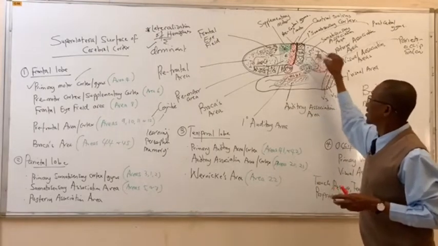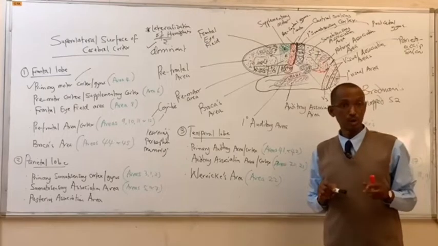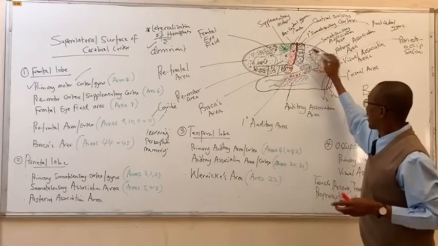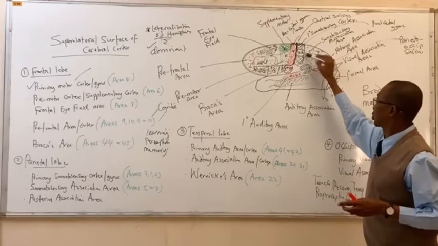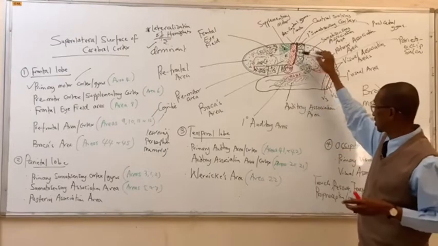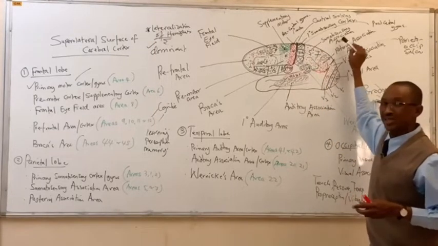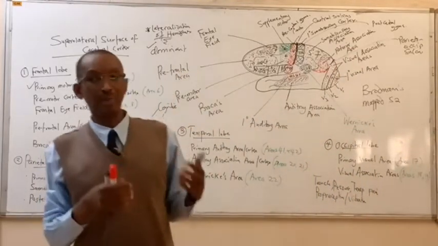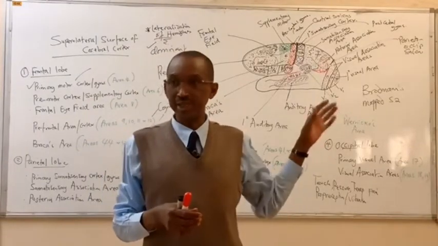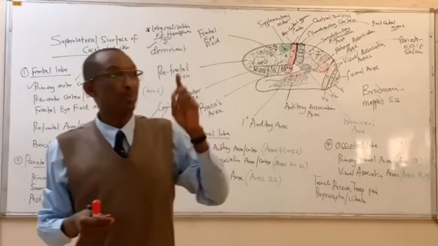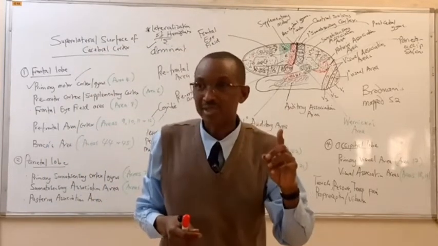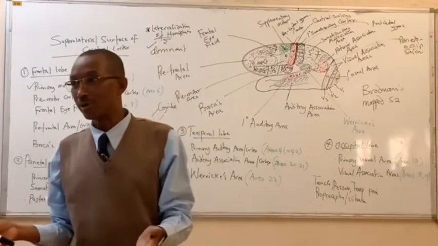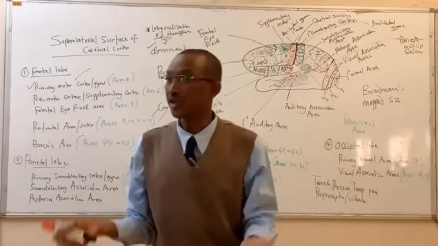Similarly, just behind the post-central gyrus, the primary somatosensory cortex, there is one large area. The majority of the posterior part of this gyrus is what we call the somatosensory association cortex. To help you remember, most of these areas, apart from having a primary cortex, also have secondary cortices. You did primary school before you went into secondary school, right?